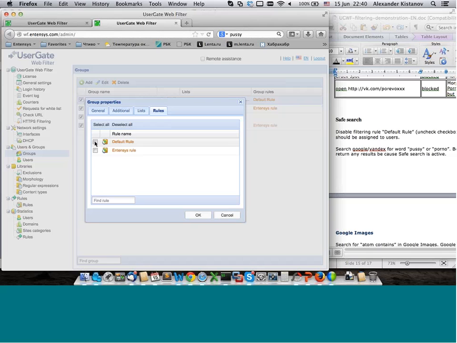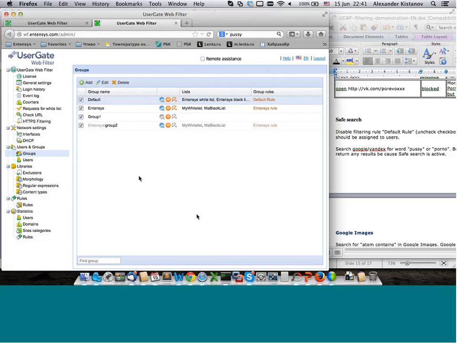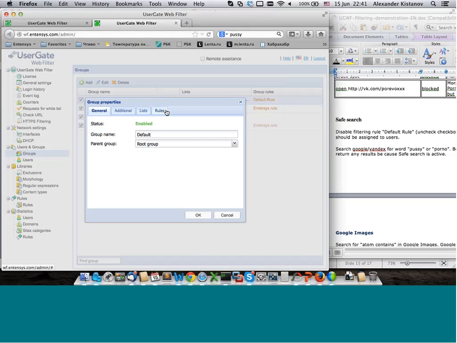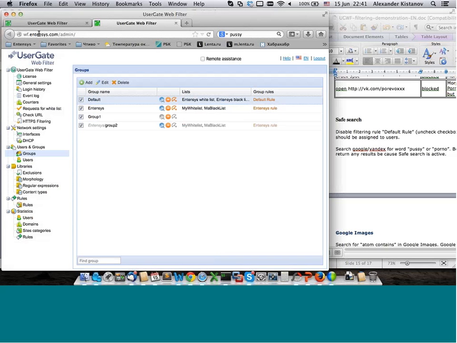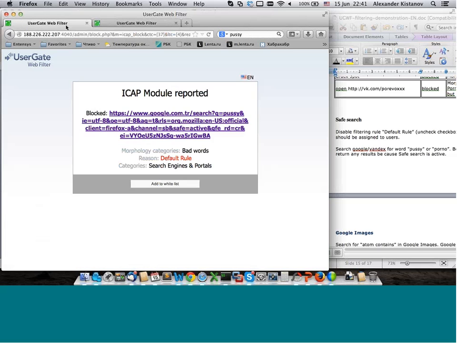Because now, even before safe search begins to work, my request is blocked by the morphology rule. Okay, so now I have a group default, and the default rule is not applied to it. So no morphology, but with safe search.